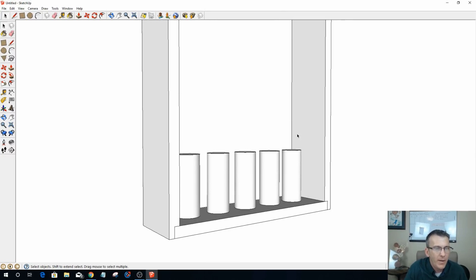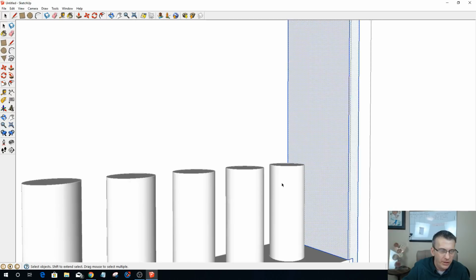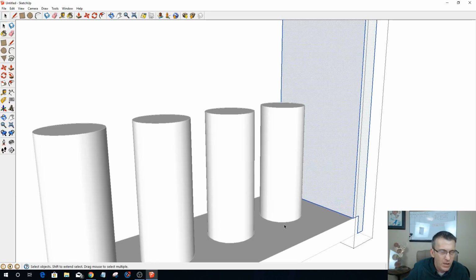Now, on my shelf, I don't want these bottles sitting too deep. They're going to be recessed a little bit into pockets. Now, of course, they're just sitting on this shelf now, but I'm going to have a small recess where I want those to be. And when I lift them up, I don't want to sit there and have to fight them to get them out from under a shelf or something. I want to be able to just take them right out. So I don't want the shelf too low.